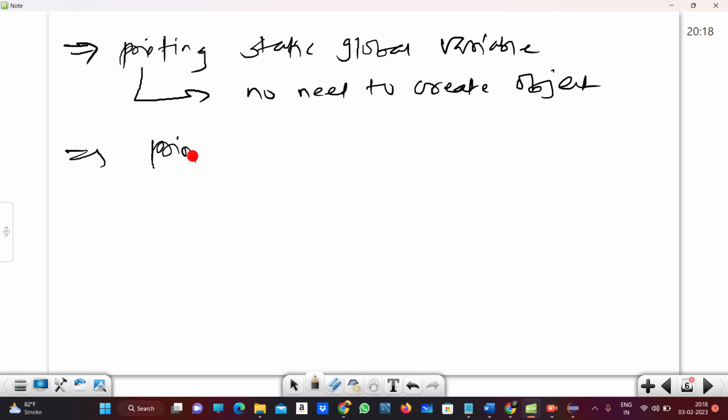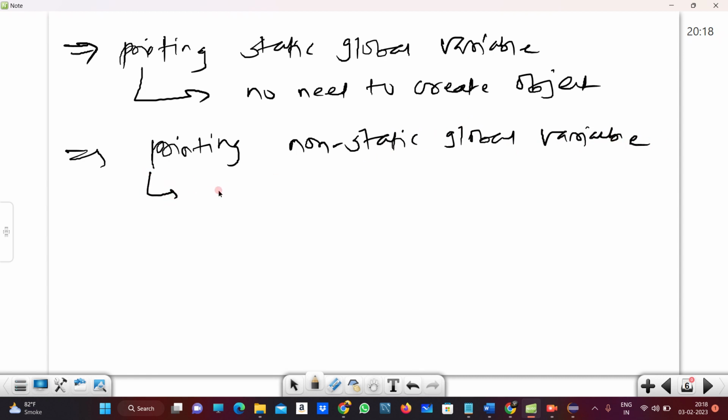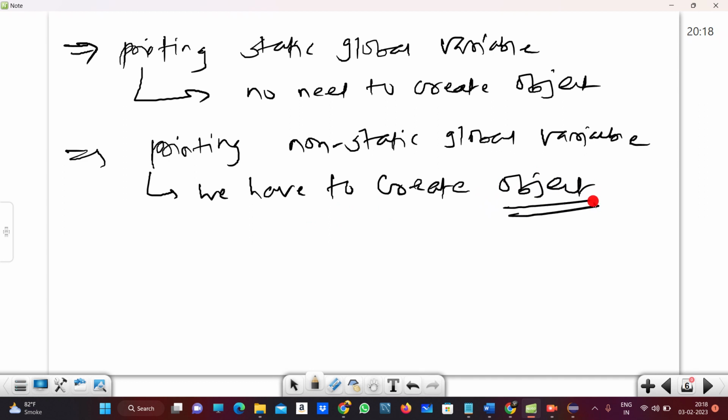And for printing a non-static global variable, we have to create an object. How we can create the object and all that, I am going to tell you. Is this clear guys?